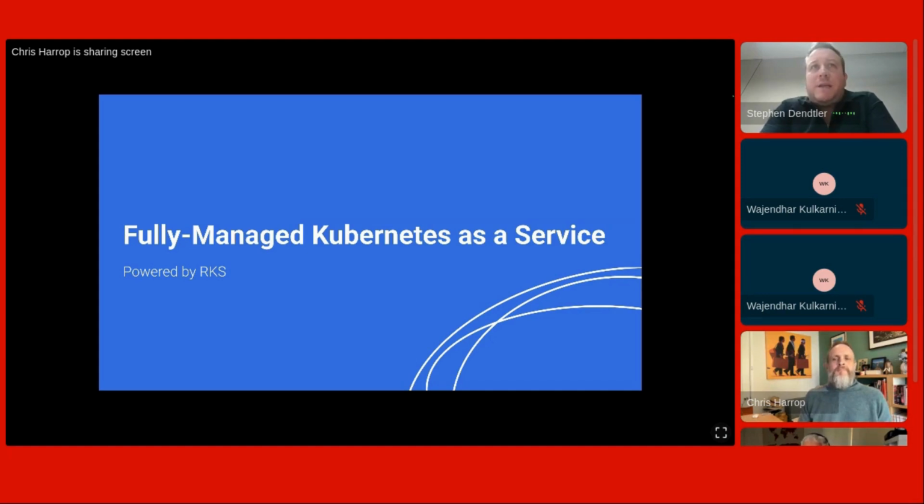Our topic today is Kubernetes, and it's all about being at the forefront of modern cloud native technologies. As many of you have been witnessing and during our discussions, Kubernetes has become the de facto standard for generalized scaling and redundancy in applications. However, after having many of those conversations with you, we've all come to the same conclusion that navigating Kubernetes can often be very complex and very overwhelming for many of us. So that's really where RackCorp comes along, and we're looking to aim to solve some of those problems.